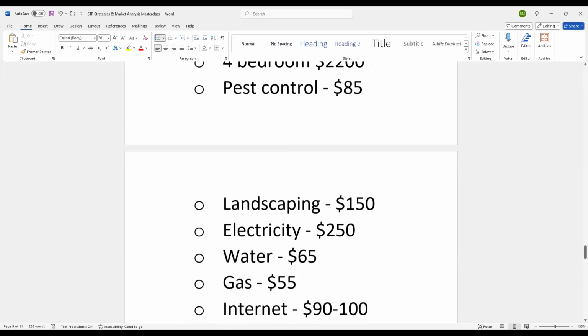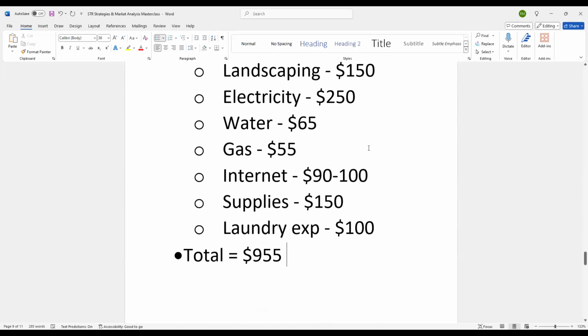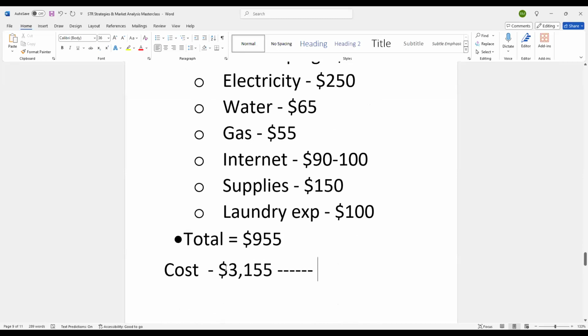And so if your rent is 2,200 and your total expenses is 955, your total all-in monthly cost is going to be 3,155, right? So you want to be very comfortable hanging your hat and having a crystal clear understanding of this number here. As you look at your market analysis and you start to look at your profit potential, this number should be very close to being accurate. If it's not, if you're $200, $300 off, you could be making a bad decision on that opportunity.